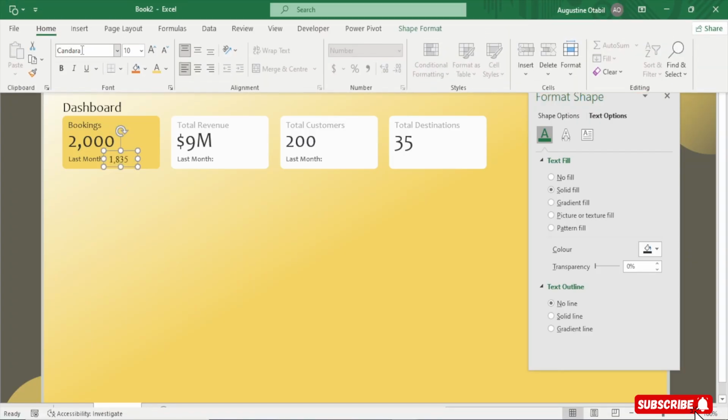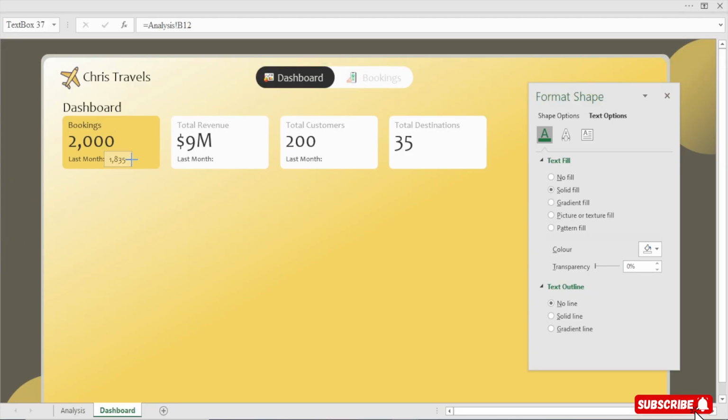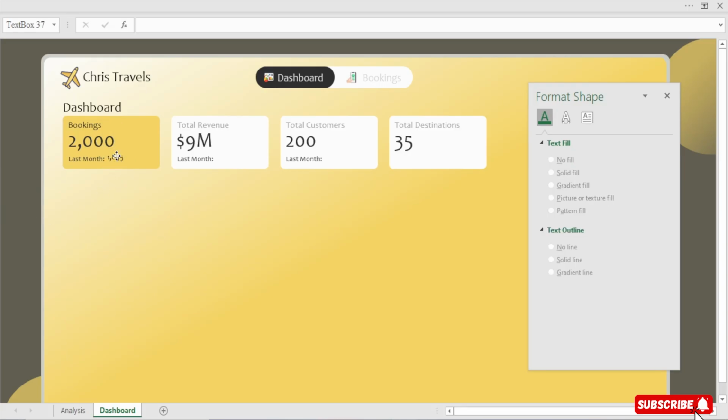So for now, I'm going to make it the same thing as this, and I will make it maybe 11. Do you see that? Perfect. So yes, bring this one here. So something like this is not bad, right? Something like this.